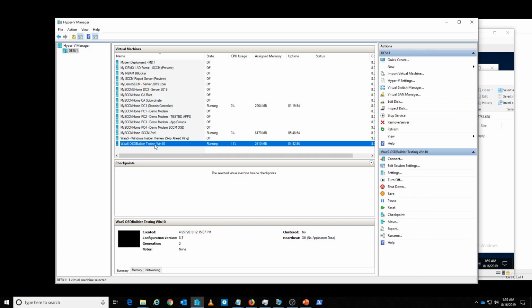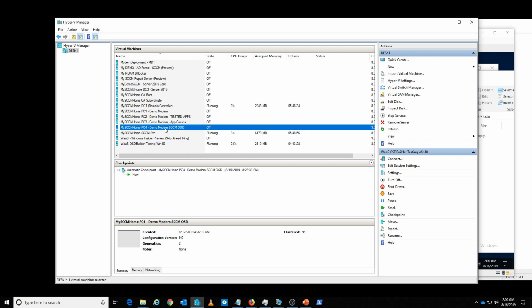This is our OSDBuilder testing machine. I'll mount it on this machine here. Let's finish copying, and we can test. We can do two things. We'll test the installation of just essentially like if you were installing from USB, the raw installation, and then we'll import it into SCCM and test that and run that as a separate test as well.